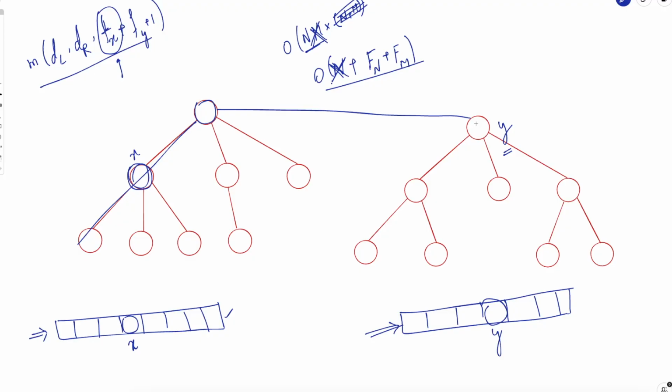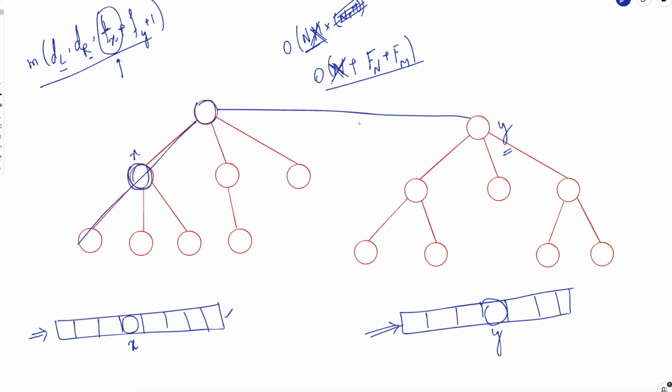Now once we have figured this out, the problem is just figuring out the diameter, which we can simply do either by an algorithm, or we already know the value of the diameter, which is dl, dr, fx plus fy plus 1. Fx and fy we will get from this, and dl and dr we can compute with any algorithm to figure out the diameter, right?